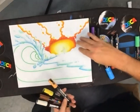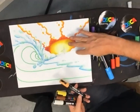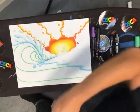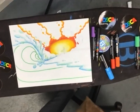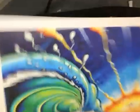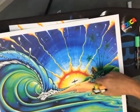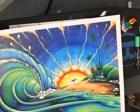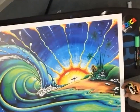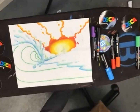So one of the things that I imagine is up here, this is probably going to be more shadowed, so it'll be darker. And then there's probably going to be a shadow of the surfer, if you see in the sunrise piece. You want me to pull it up on the screen? I'll show them right here. Okay. So you can see over here, it's darker. And that really helps the painting because we want this spot right here to be really bright. All right, so that just shows you what it's going to be looking like.